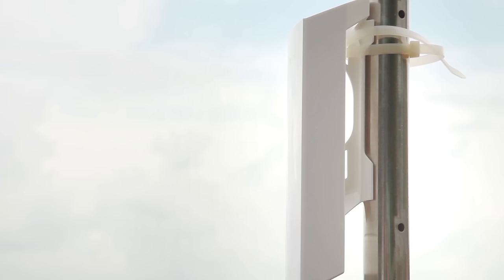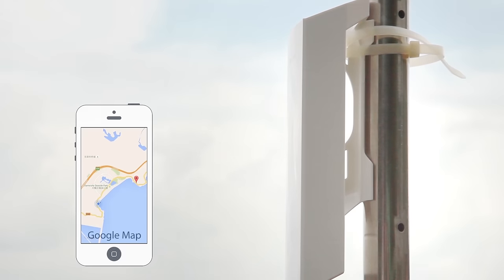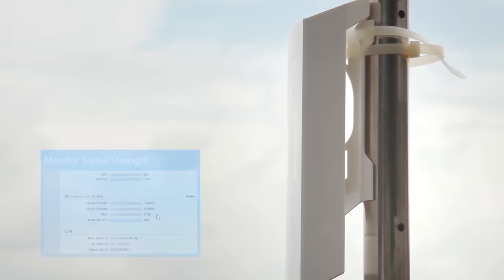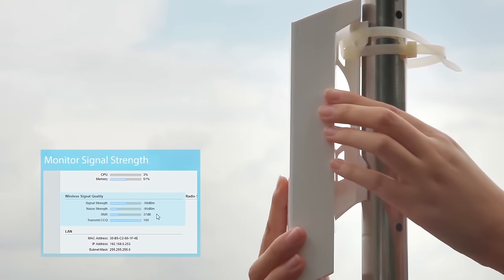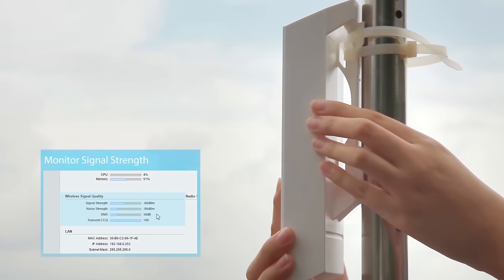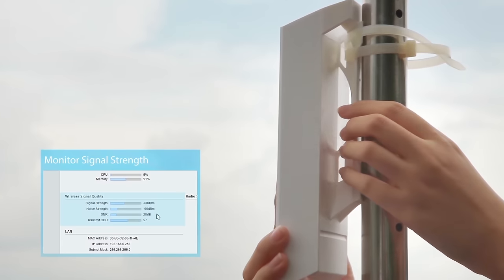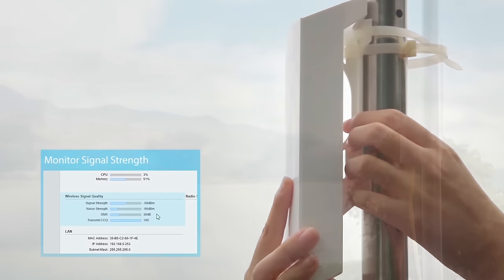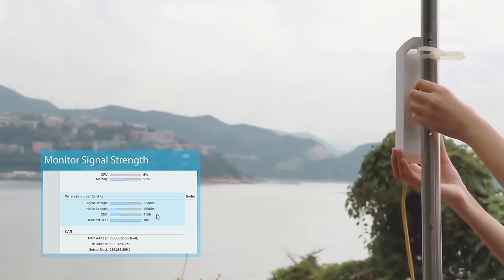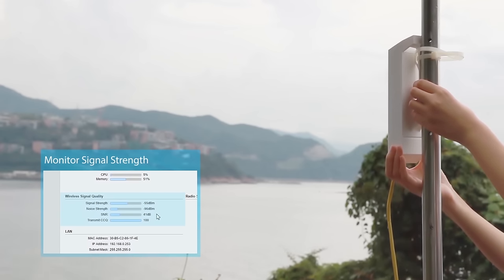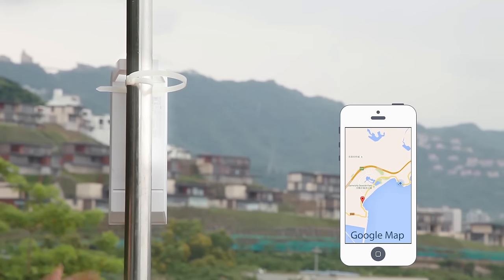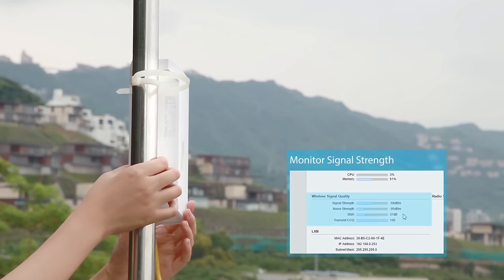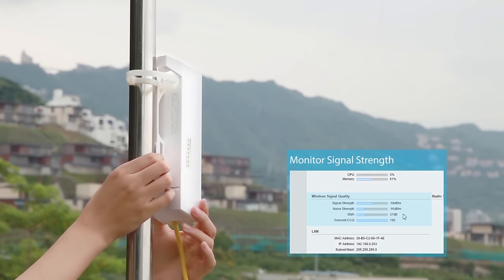Since the original positioning was determined using simple data from Google Maps, you will now need to perform a more precise alignment. Begin by securing the client, then shift the AP from side to side. You can monitor the signal strength on the screen, which is subject to a 1 to 2 second delay. The position with the highest signal strength indicates the ideal orientation for the device. Once this process has been completed for the AP, you should follow the same procedure for the client to ensure the best possible wireless performance.